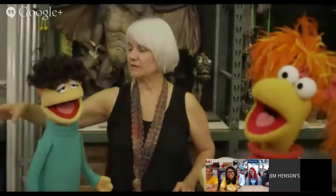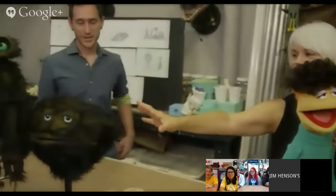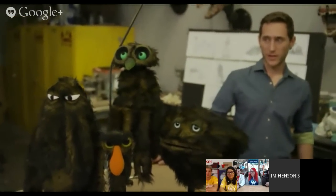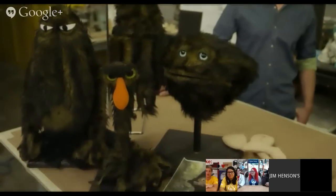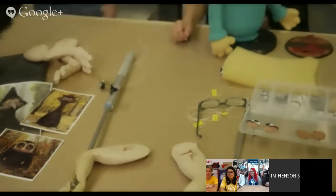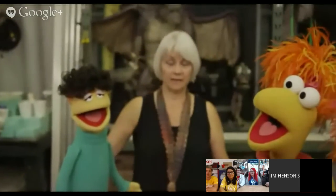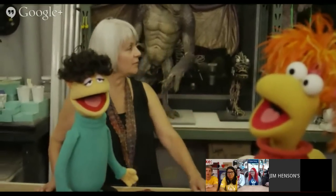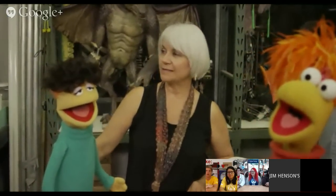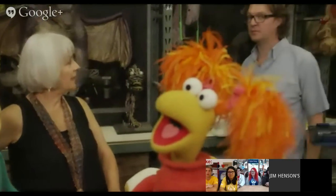You can see just to my right, your left, there are some puppets that are furry, and there are a variety of puppets here. They're all the same fur, though, and they're very different in their characters. These are the originals of the characters that we are redesigning, have been redesigned, and are in the process of being built right now. Maybe Pete wants to talk some about those characters and what that process has been, and a little bit about where it came from, because these are very old puppets, actually.